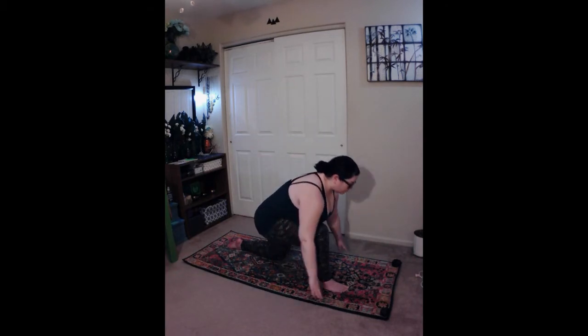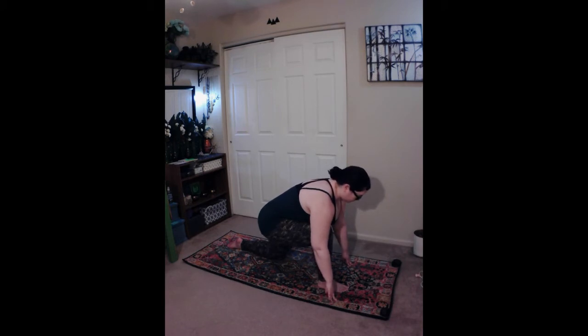Exhale. Inhale, reach up through the hands. Then exhale and sweep your arms down, bringing them back to the mat on either side of the right foot. Gaze down at the mat at a 45 degree angle, keeping the neck in line with the spine. Inhale and lengthen through the spine, creating one long line from the left hip through to the crown of the head.